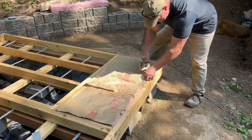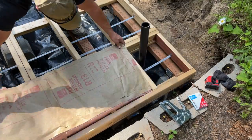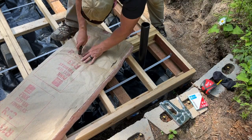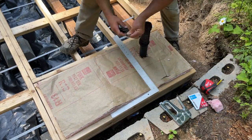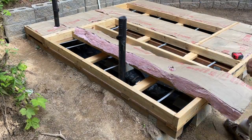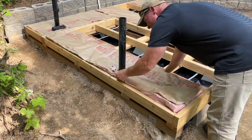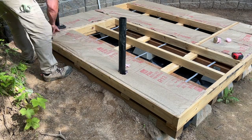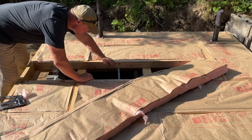I've already spent a good chunk on the all cedar planting shed, because it's a really cool setup and I think it's gonna work great for this bathroom. So I just skipped the underbelly, hence the reason for the strapping to hold the insulation in place. But why not use this? I had the contractor plastic and this is a pretty good fit. Fitment, avoiding the blocks. If I'd have thought about it, maybe I'd have laid plastic down on my pad before I put the blocks in place, except that would have been too difficult to maneuver everything for level and plumb as I adjusted it. But I'm happy with this. I think it's gonna work great.